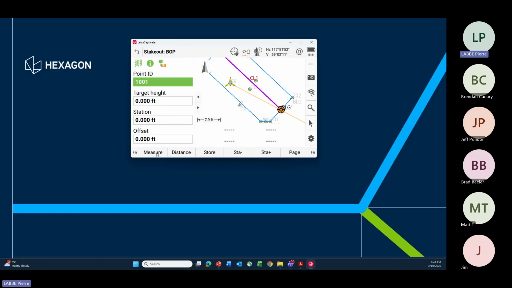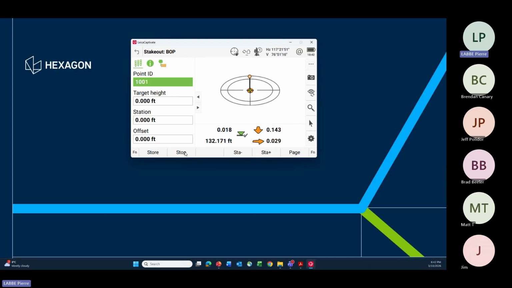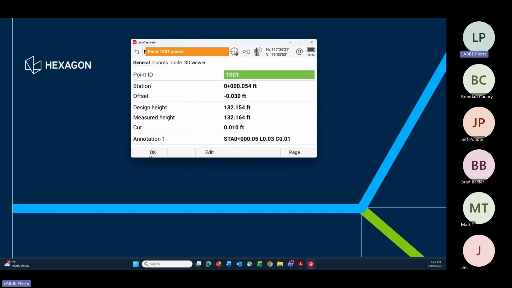And like I told you, it's guiding me. You see that there's a target now, like a stakeout app. So I'm at the beginning of the line. If I do station plus here, it's guiding me 5 feet further. So that's my 5 feet increment, or back to the beginning. And then if I take a distance, I will be guided live now with the arrow to the beginning of my line. So I'm quickly going to go there, and I should be pretty close to it, so that I'm within my tolerance, and I'm going to store a point.